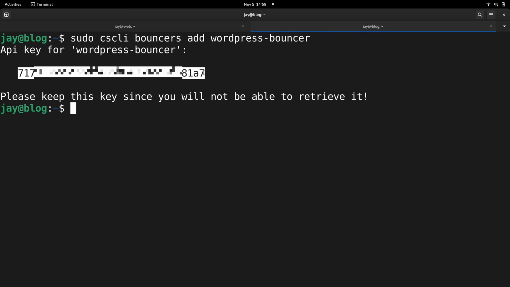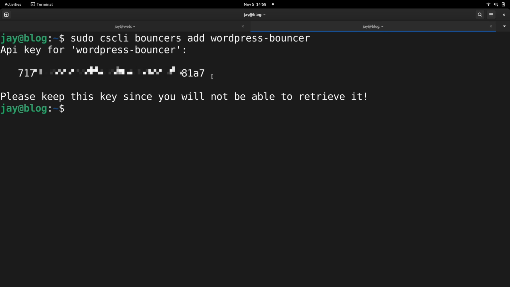So this API key, you want to make sure that you don't allow anyone else to see it. If anyone else is able to see it, then you can't trust it. The API key will only be shown a single time. As soon as I close this terminal window, I have no way of retrieving the API key. So what you want to do is record this API key in a very safe and secure location. Again, don't let anyone else see it. This is private information, and everyone is going to get their own API key.